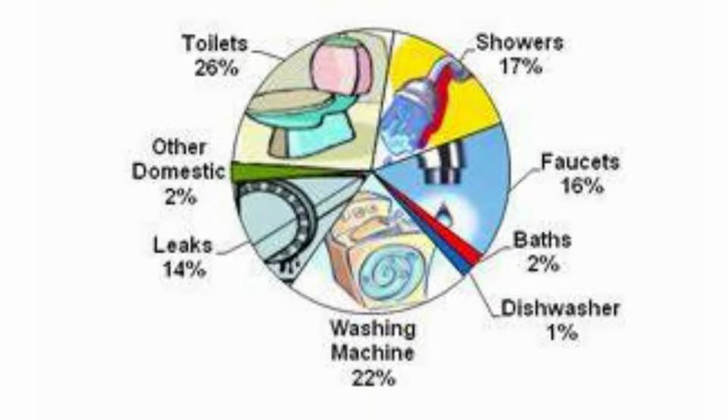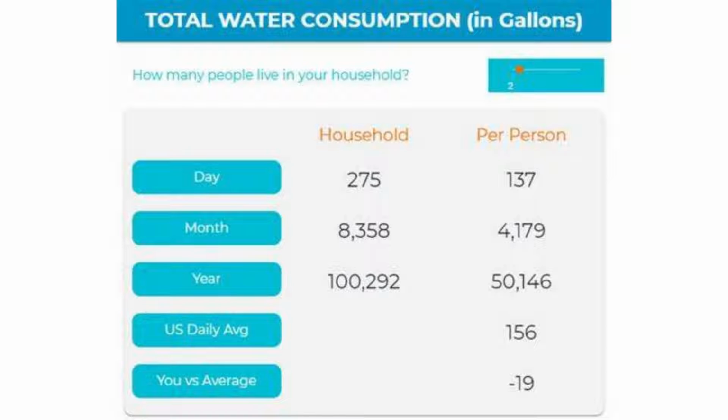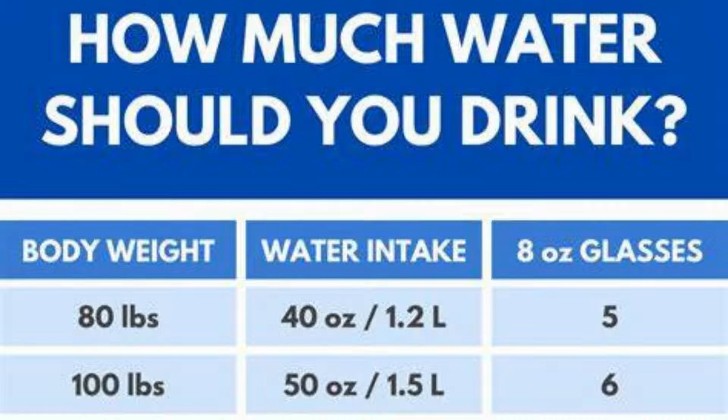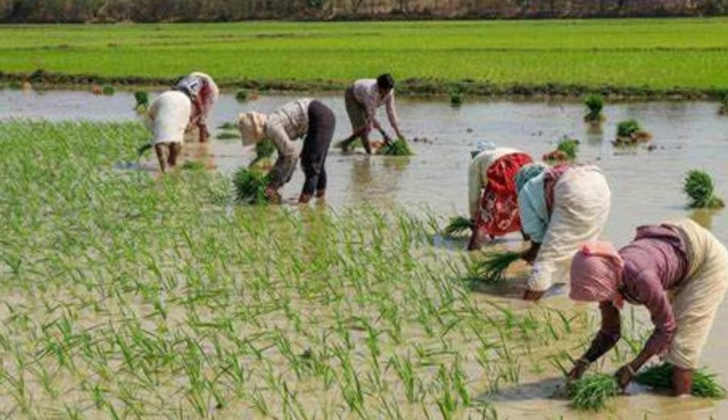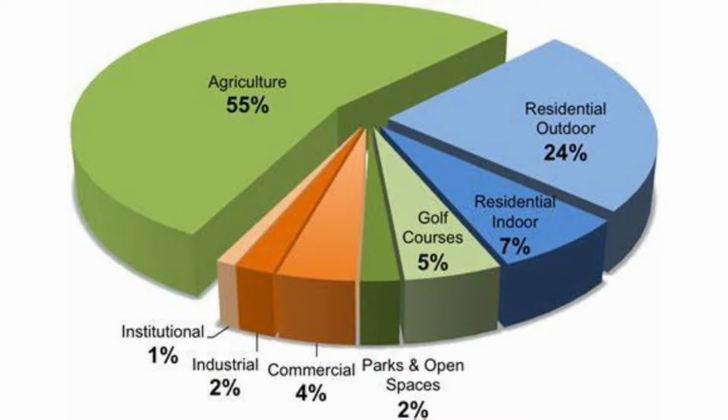Using this information, calculate the amount of water needed by your family in a year. Now divide this amount by the number of members of your family. This will give you an idea of the total amount of water needed by one member of your family in a year. Find the number of people that live in your village or town. Now use the same information and divide the water consumption. You may now get an idea of the amount of water needed by your village or town in a year.